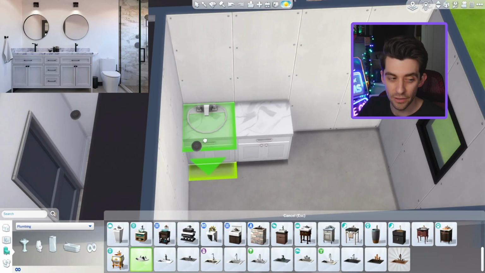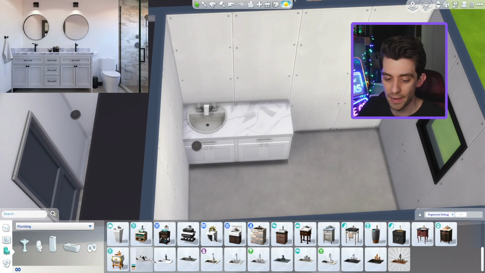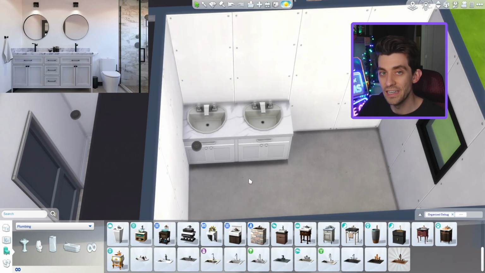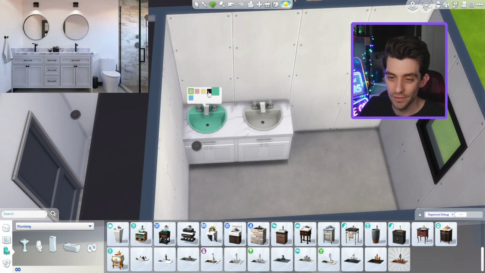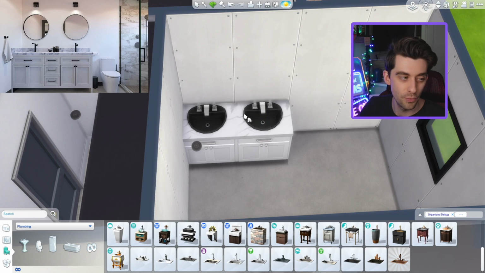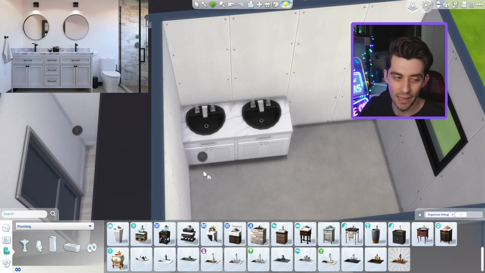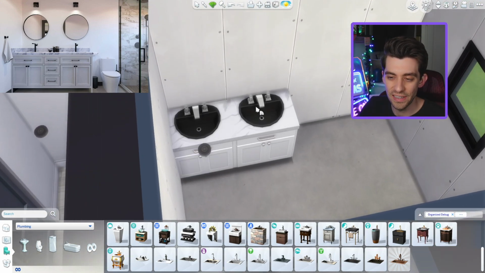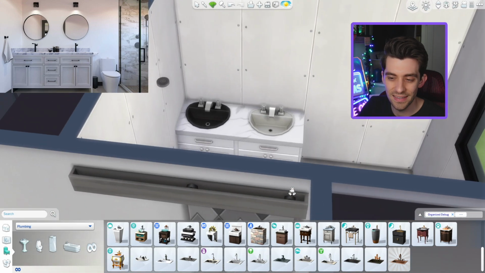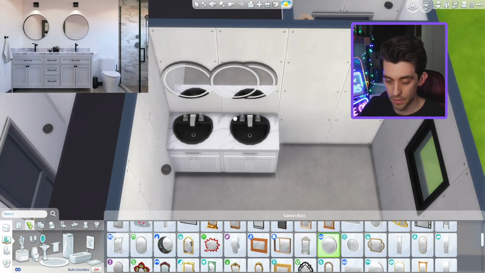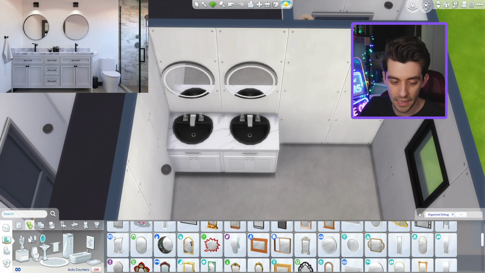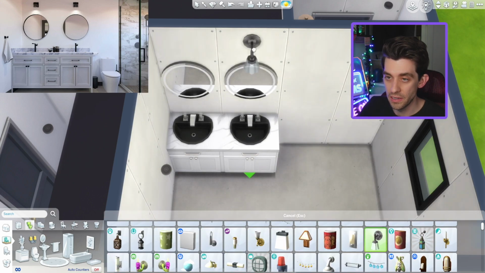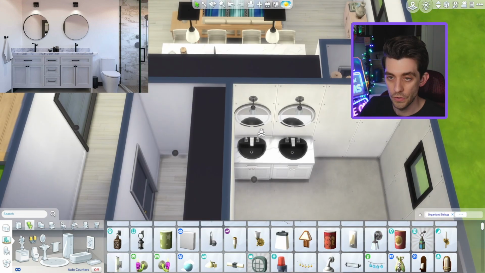And then unfortunately for us, we don't get great options for bathroom sinks that slot into the cabinets. So this is what we're using. I'm gonna use the black ones, and that's just because we do have the black faucets and there's like black accents and such. I just think this stands out a bit more than this. And then we can get these mirrors from Spa Day for lighting. I'm thinking we can use these. I think that's about the same vibe.